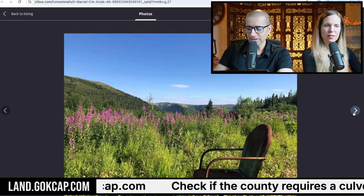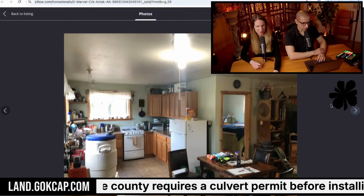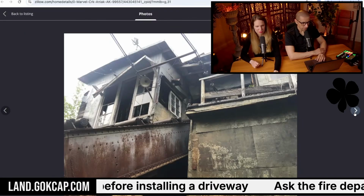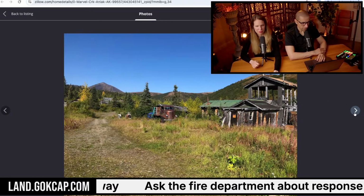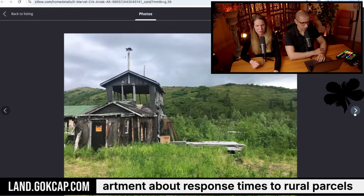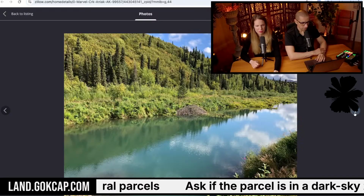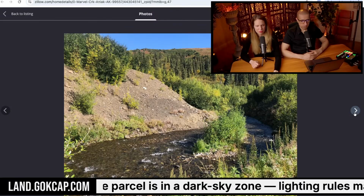Juniper, what about electricity? For electricity in remote mining camps, it's often generated on site. Many operations use diesel generators, which can provide reliable power, especially in areas where connecting to a power grid isn't feasible. In some cases, there might also be solar panels or wind turbines used to supplement power, especially during the summer months when sunlight is more abundant. It's all about creating a self-sufficient energy system that can keep everything running smoothly despite the remoteness.